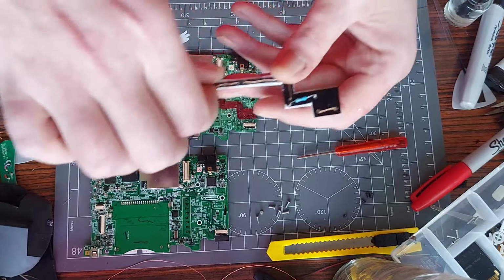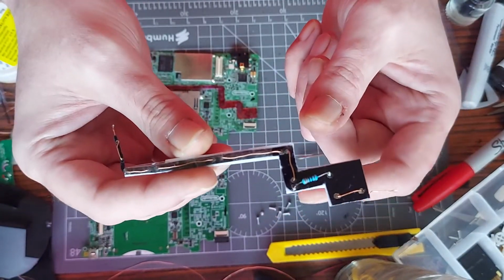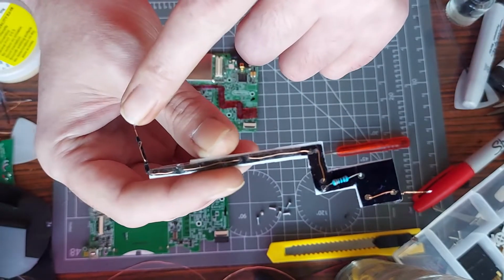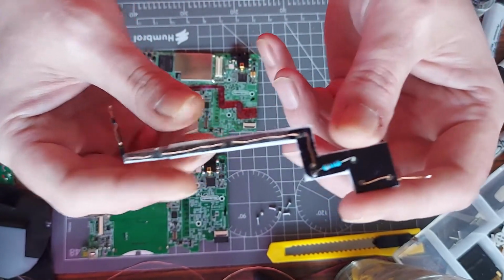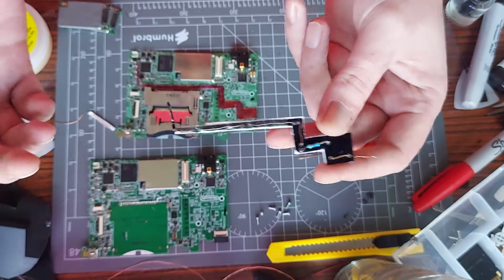This is the prototype that I made. This was the first one I made. This is one I'm going to install in this video, so I'll show you how to install it. Got the ends of the wires tinned as well. But essentially, you still got to do the same soldering, but hopefully it should make it a little bit easier.